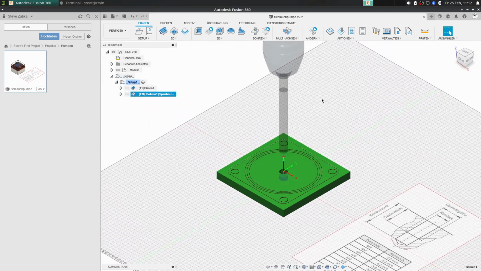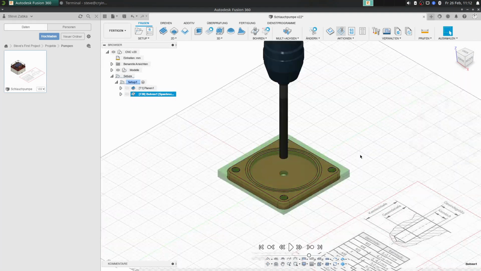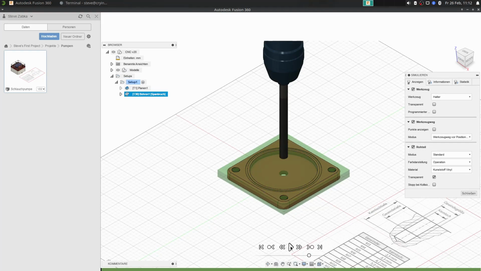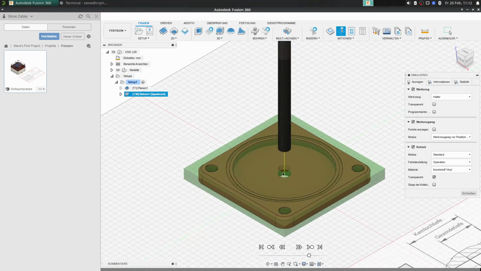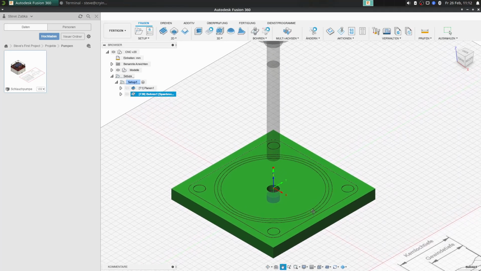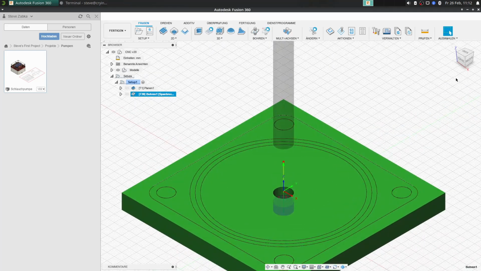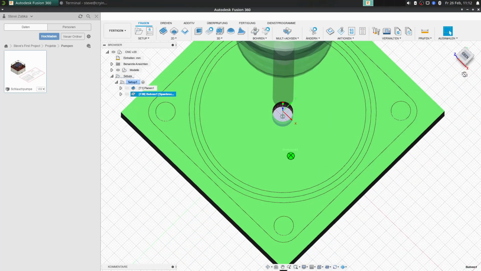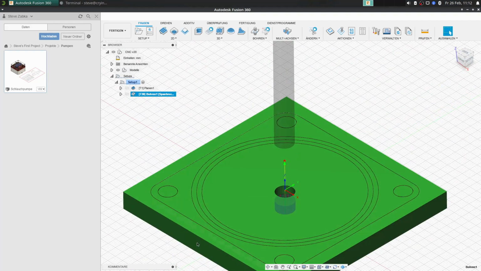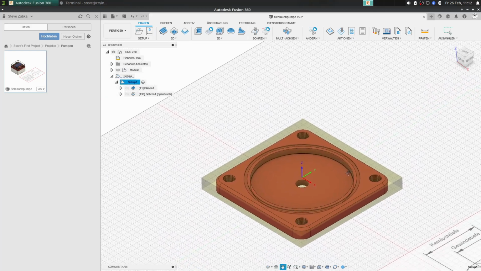And when we go to the simulation, then we can see now our drilling operation. And when we click on these points here, then we can see the progress of the creation of our object here.